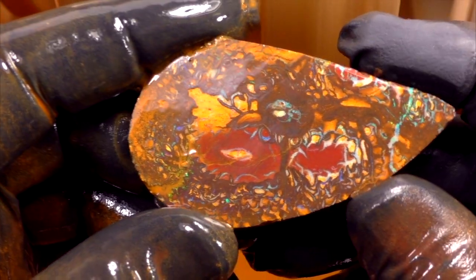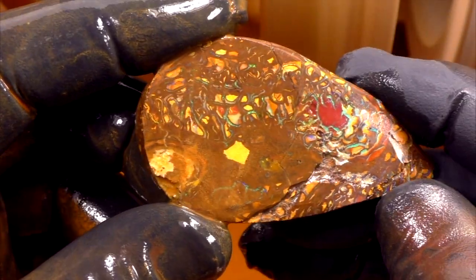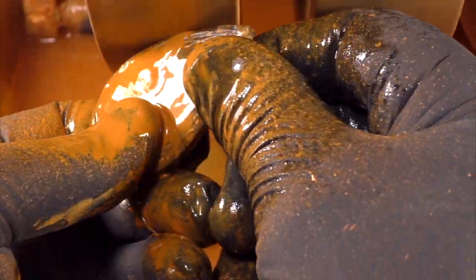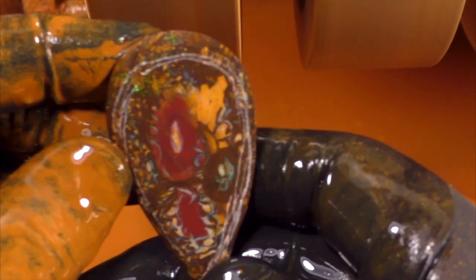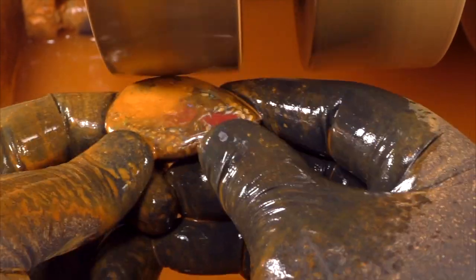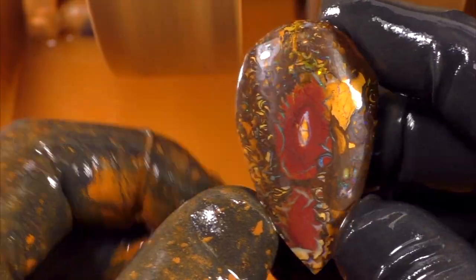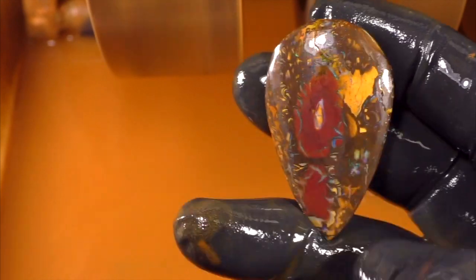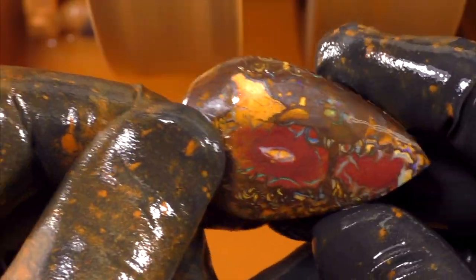And now to do my fourth cabochon. Looks pretty good, but it's too large. So we're gonna trim it down to size. Looks pretty good, no problem. But then I need to put a dome on it, which would be something that I wanted to do in the other cabochon, but was not able to. And this one came out really very nice. Nice dome, pretty colors. Even the back looks pretty good.